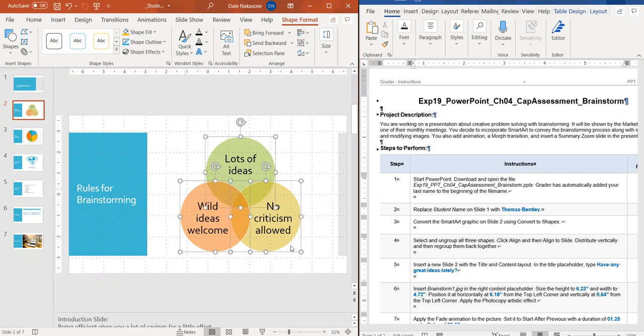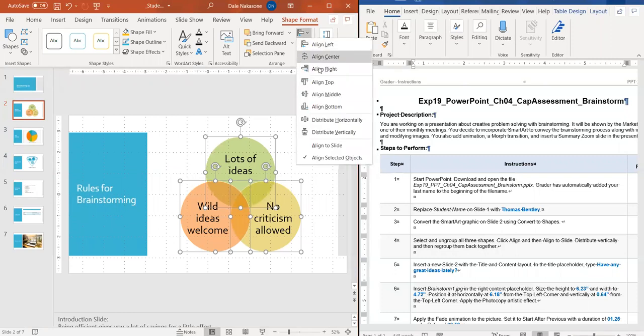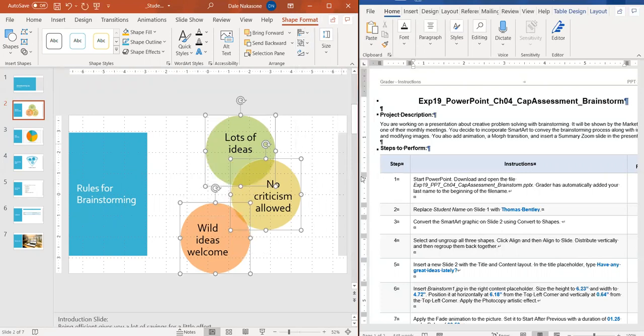So what that does is it takes one big picture and it splits it up into different pictures that make up that one picture. So it's ungrouped. Then I need to go to align and make sure align to slide is checked. See it's checked. Then it says over there, distribute vertically. It'll look like this. Then we need to go ahead and regroup. So that's that. What that does is give a different feel to it.